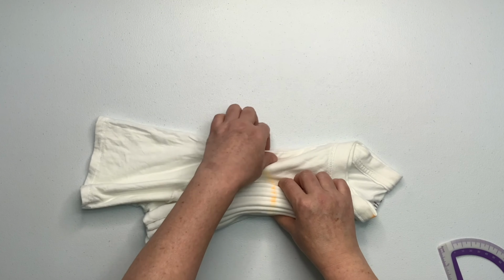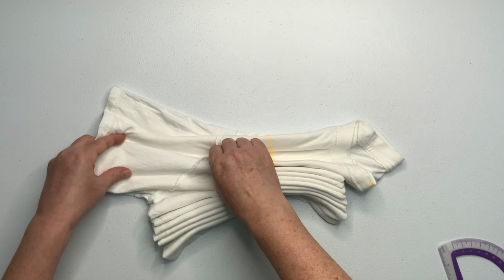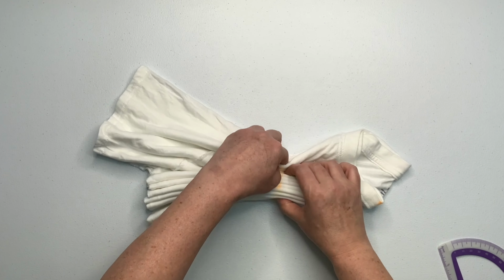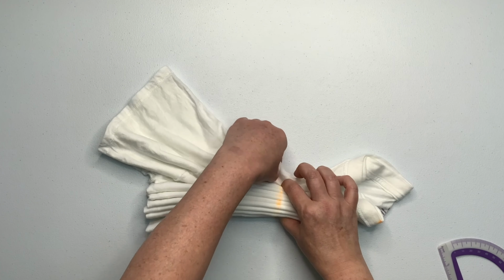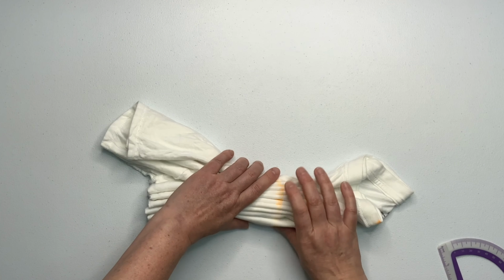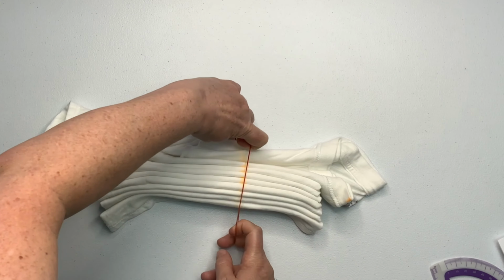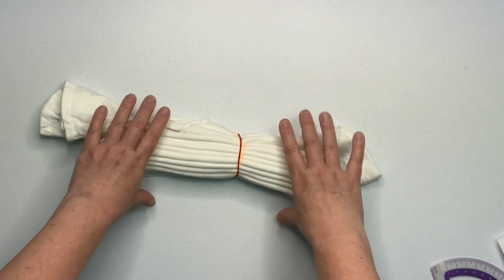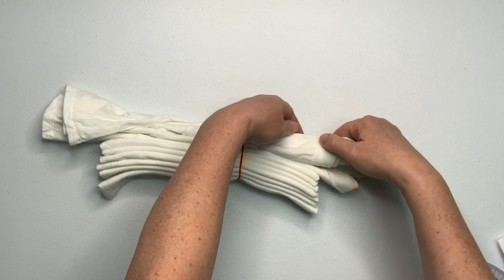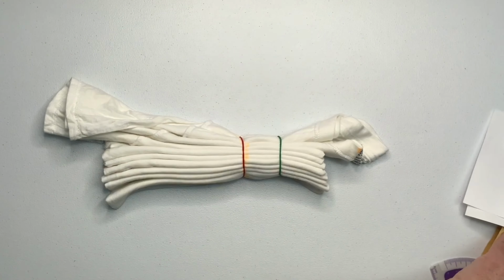As I'm editing this, I'm noticing that I'm spending a lot of time trying to get the sleeves nice and pleated. Don't do that to yourself. Focus mostly on getting that line that you drew nice and straight, and then begin to secure it. I'm going to use rubber bands for this one, my second favorite rubber bands, and it's going to get messed up as you secure it. So focus on the pleats when you get to it. Just keep it really easy on yourself.